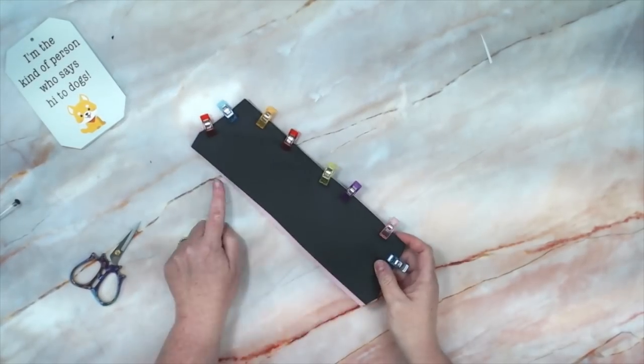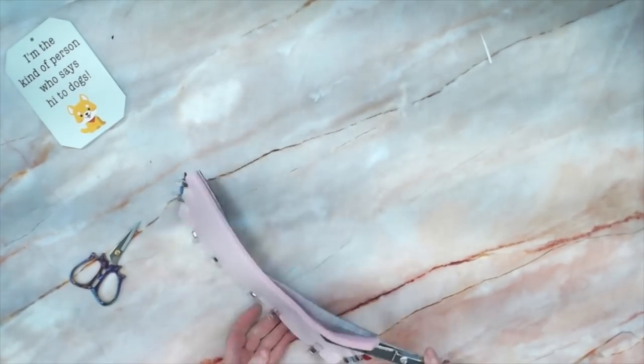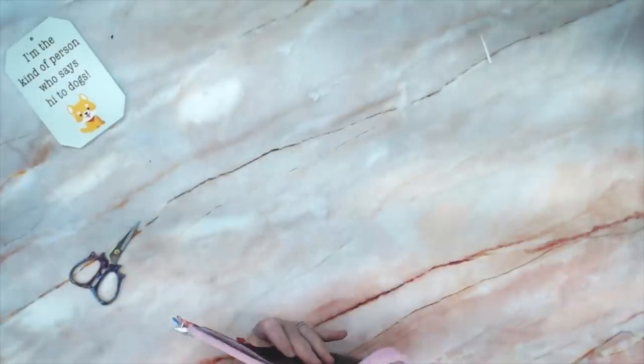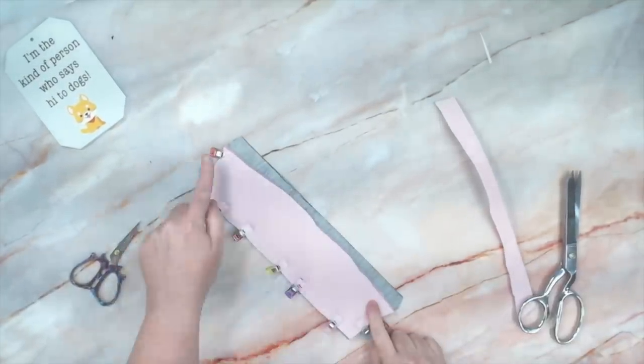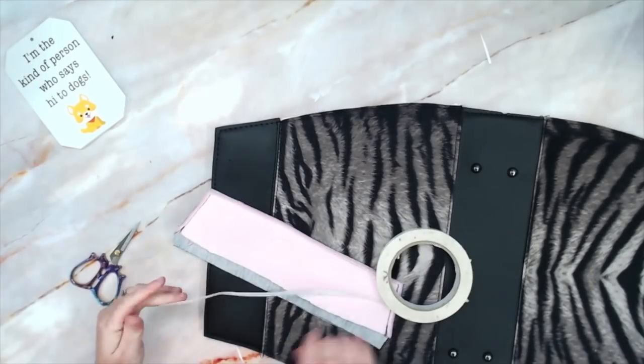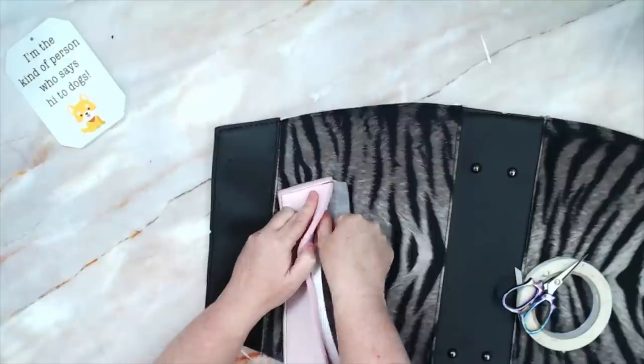Okay, now we're going to take the next upper top panel and you're going to put it with foam as well, using it as a template. And along the bottom long straight edge, you're going to do the same thing and cut away about 3/8 of an inch of a seam allowance of the foam and then baste it along the other three sides. This is to help reduce bulk when we go to create that cell phone pocket.